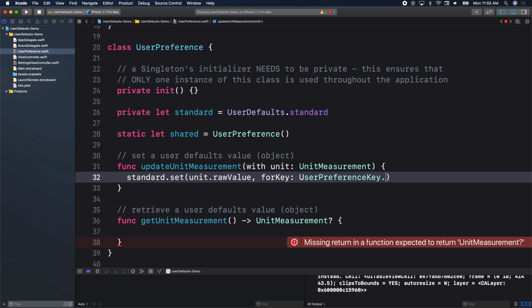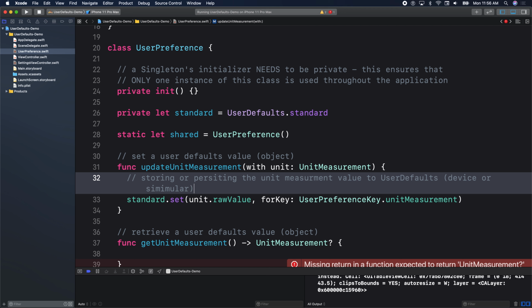And here I'll put device or simulator. And I'll say as permanent storage.